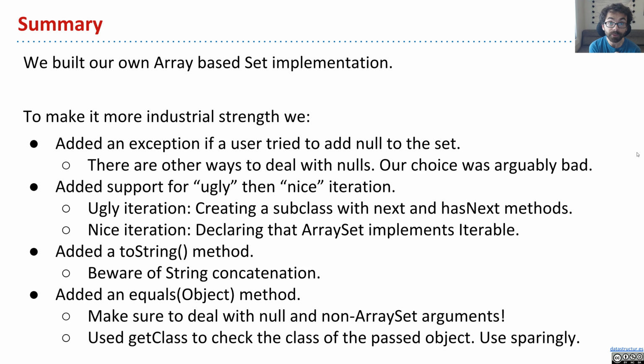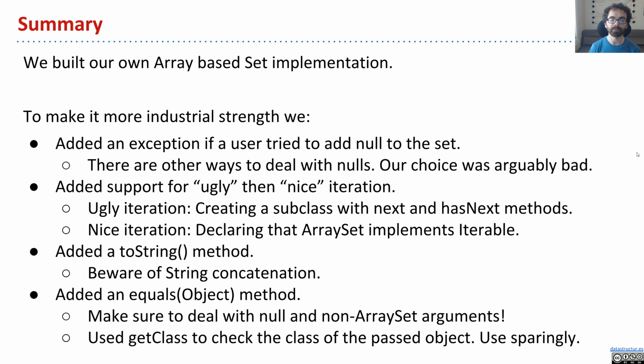We added an exception if someone tried to put null in the set. Java sets allow that, but in our case, we threw an exception. Arguably, that's a bad thing to do because it means your set now breaks if you try to add null. But hey, it's just whatever the universe of programmers wants to agree on as good behavior.